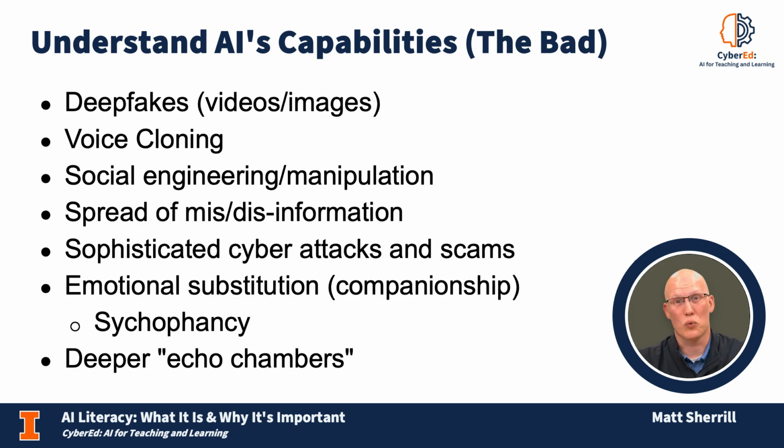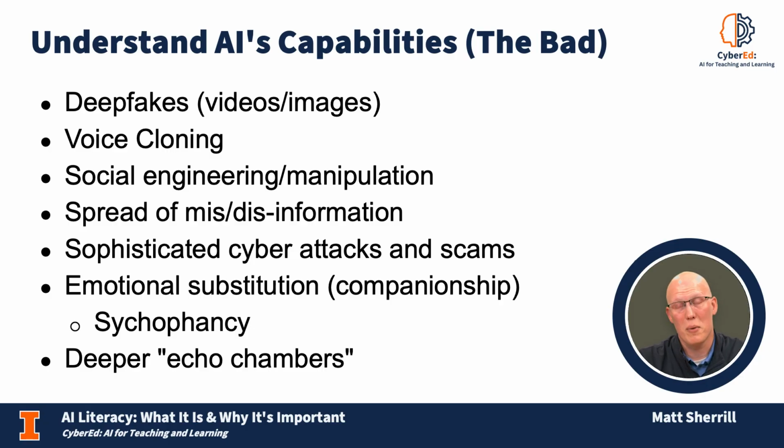If an AI is really good at targeting and analyzing and profiling a person and what matters to them, what engages them, could we start to see these systems deployed in a way for social engineering to get people to act a certain way? There's also the risk of more sophisticated cyber attacks. Just like using AI more efficiently as a teacher to get things done, there are malicious actors who can use this technology to more efficiently launch increasingly sophisticated cyber attacks.